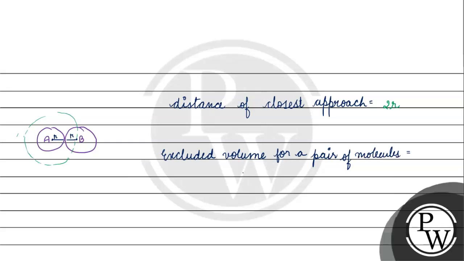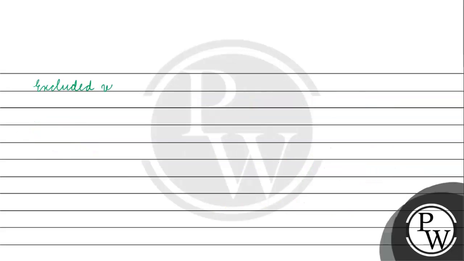So, what is the value of the excluded volume for a pair of molecules? The excluded volume for a pair of molecules — the molecules cannot come closer than distance 2r. So the excluded volume is 4/3 π (2r)³, which gives us 8 into 4/3 π r³. We have a pair of molecules. Now, what is the excluded volume of one molecule? It would be half of 8 into 4/3 π r³.